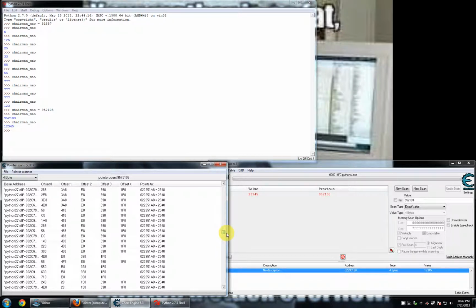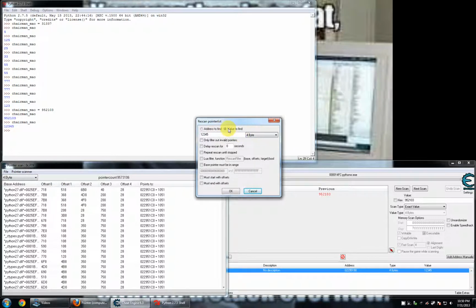But when you have this many results and you're dragging this cursor around, what you're moving by is not a page. You're moving by thousands and thousands of records. When you have this many records, there's really no way to click over here, hold on to this, and drag up and down. It's not practical, and the filtering mechanisms that exist in the pointer scanner exist for a reason, and that's definitely one of them.